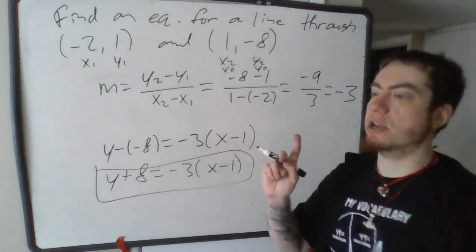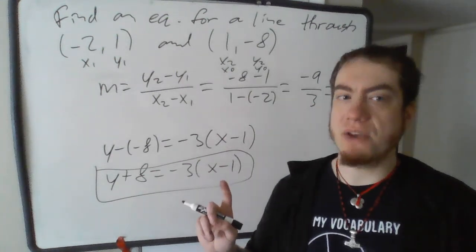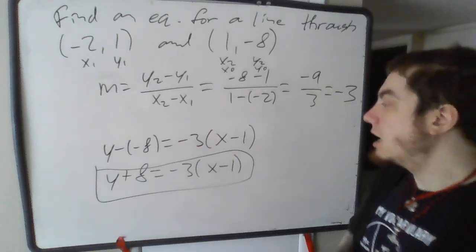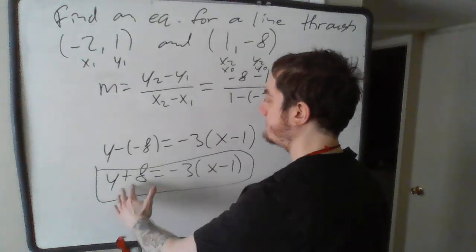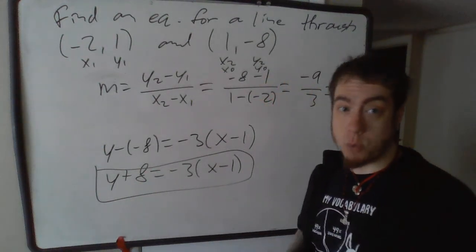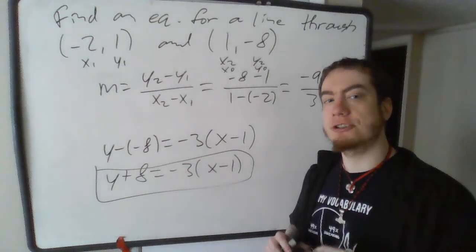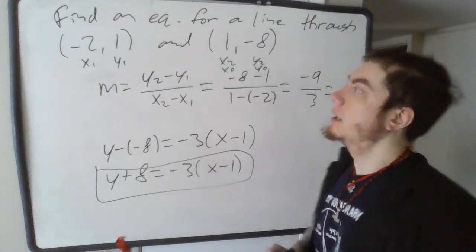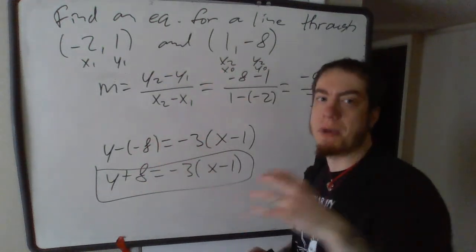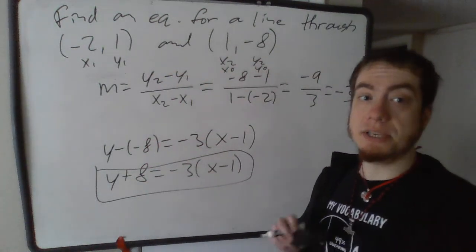Remember, equations are equivalent if whenever you have a solution to one of them, it is also a solution to the other. It turns out that this equation and the previous one, the one that I erased, they are equivalent equations, and so they actually describe the same line. So, a given line can actually be described by many different equations, and this makes a lot of sense.